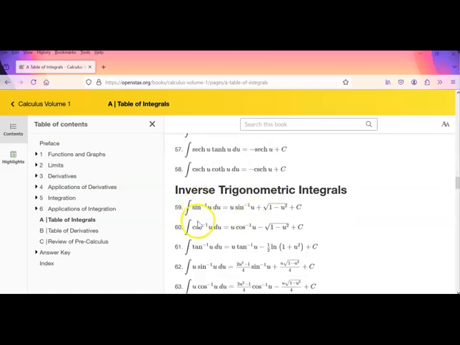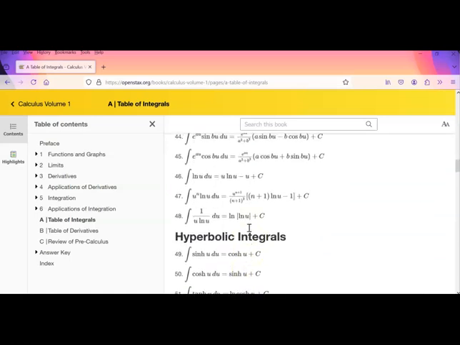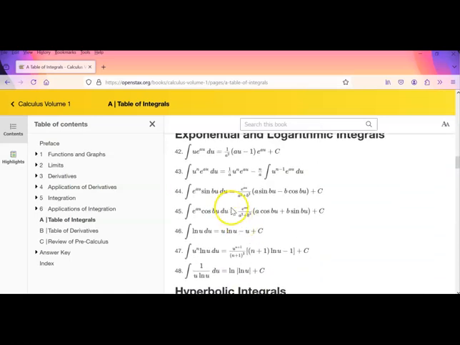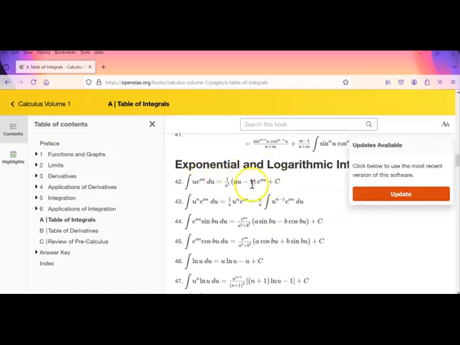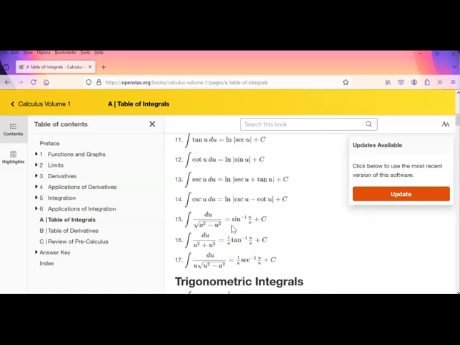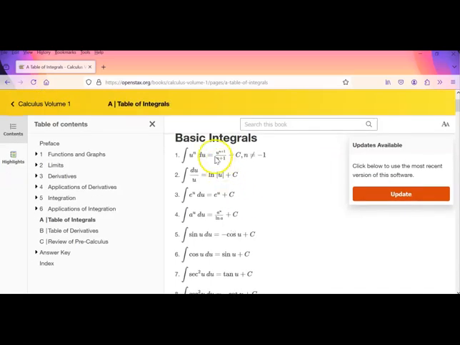If you're doing some sort of an inverse trig function, you can find the general form of your integral. If you're doing hyperbolics, exponentials, or logarithms, you can come here and find the general form, right? You'll have e to something times sine of something. Well, it will generally look like this then, right? So obviously they probably used integration by parts here, and then just finished solving it, and then they got their general form. So these are not a lot, but they're there, right?